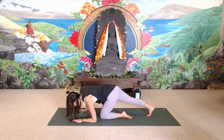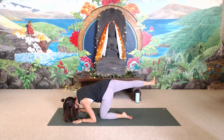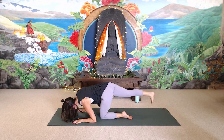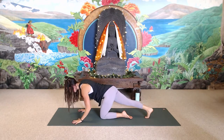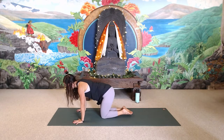Bring a little extra weight into the right arm, and as you do that, allow the left leg to slowly lift. Let the toes turn out to the side and then maybe even up, externally rotating the hip, almost like Urdhva Chandrasana. And then slowly reverse that motion. So internal rotation of the left leg, toes come to the earth, and we're back to the beginning. So push up to your plank. Bring the left knee in, and we'll go into our mermaid down dog.